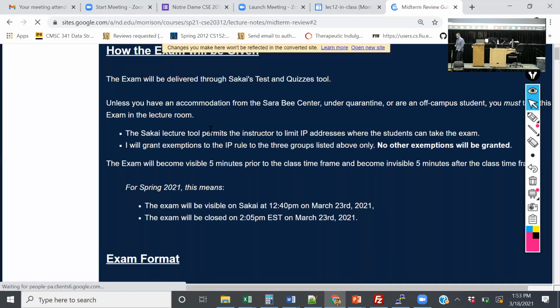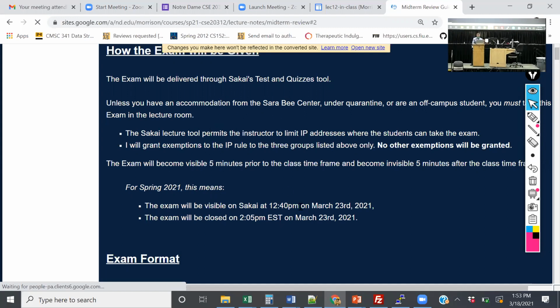So for those of you, there's about 45 of you or so who regularly attend on Zoom, and if you have to walk clear across campus, I don't blame you for not wanting to make that walk. But on Tuesday, you're going to have to. I expect everybody to be here. So we'll be on Sakai, and it'll be multiple choice, just like the coding challenge problems and just like the problems that we've worked on in here.